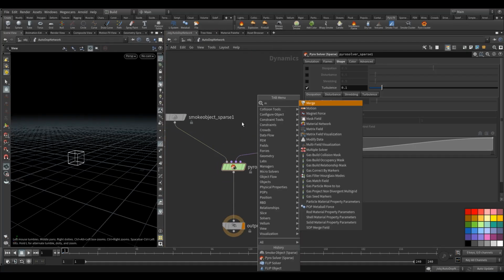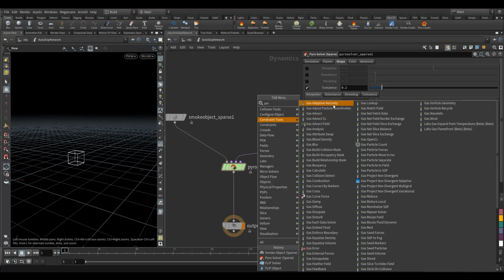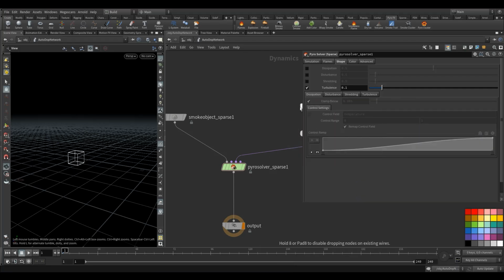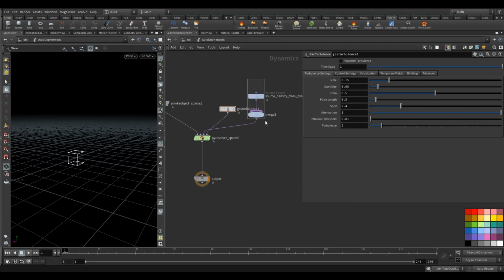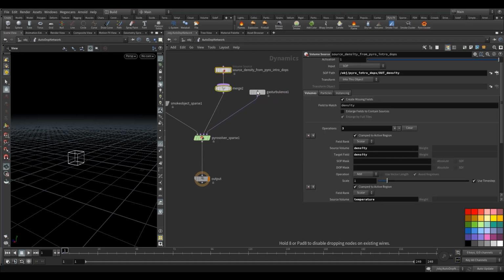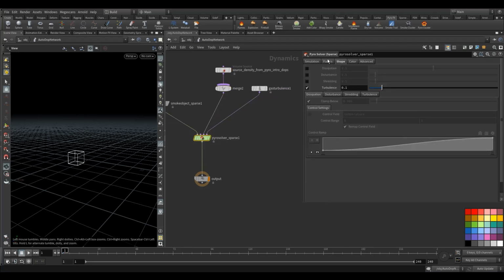So let's see, if we put in gas, we've got all of these gas micro solvers that can be used to modify your simulation in some way. So we could add gas turbulence and add that into forces. I thought it was, yeah, the last one. I never remember which input. Okay, and that will do the same thing as this, but you have a bit more control.